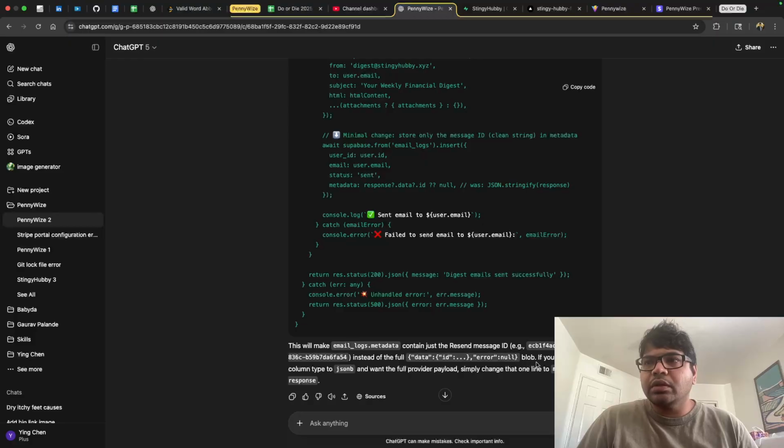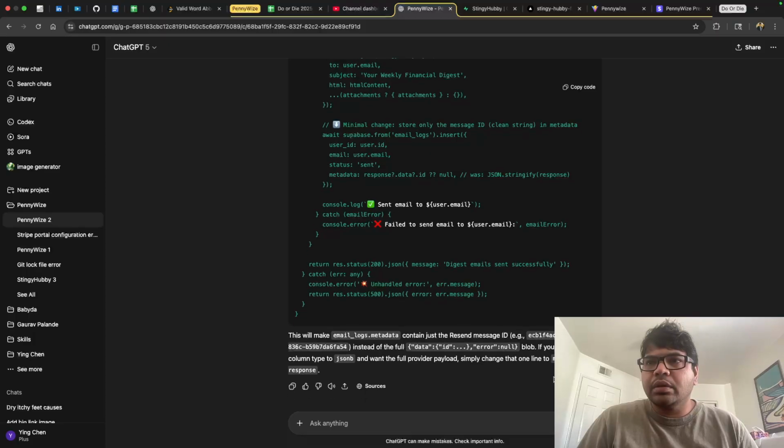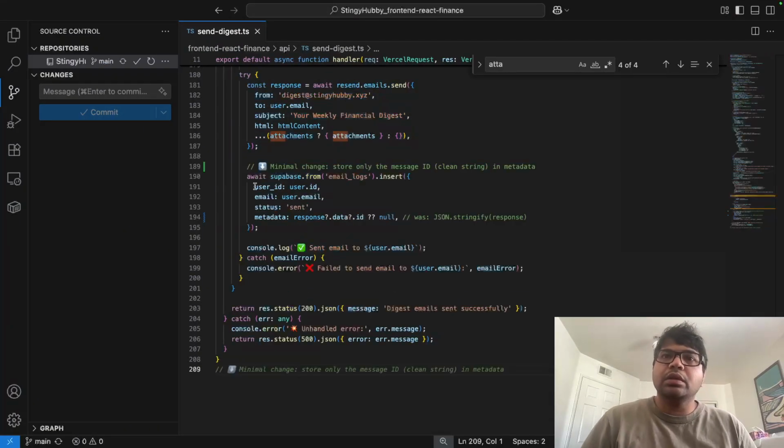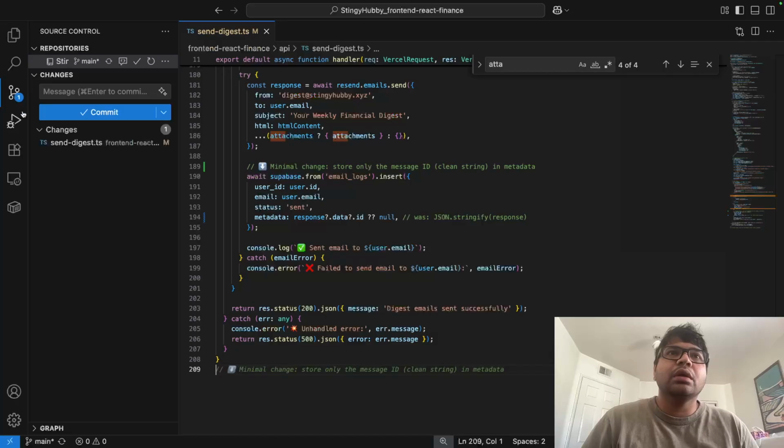Resend message ID. So if it's done a minimal change here, let's paste it here and see what changes are there.